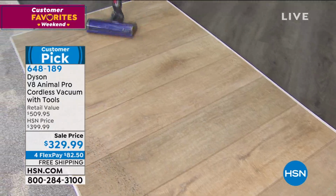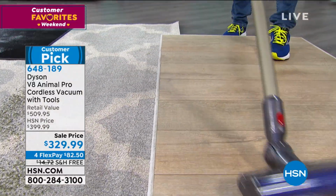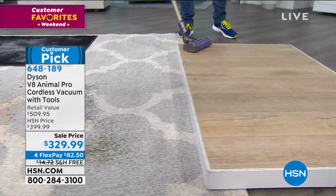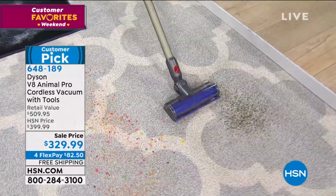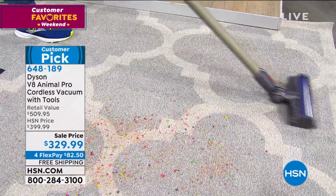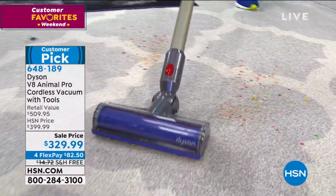And this is coffee grounds. And you know coffee grounds would normally scatter. Look at how easy and how complete I do all that. And I'm finished there. Now if I want to go right to carpets, go right to the carpet. Watch it. Oh, man. And you can feel the suction on this thing. So if you spill spices, if you spill cereal, whatever it is, here's cereal right here. I'll go right, listen, you can hear it eating it right up.